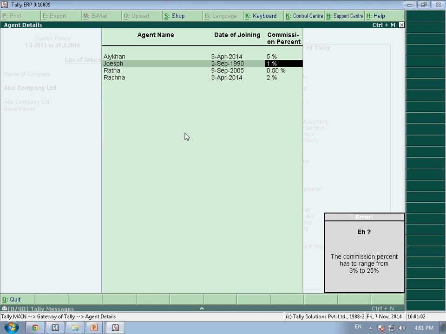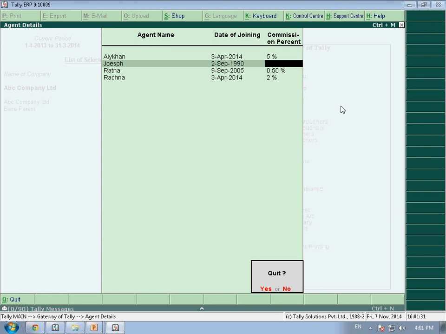Well, I do not want to allow all my users to do this. Don't you do that in default Tally? You mean to say security level? Absolutely, security level.